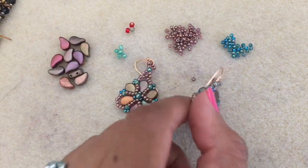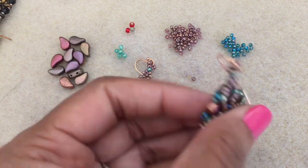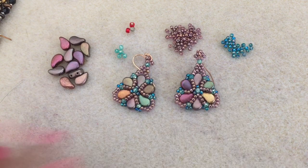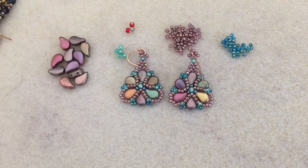But you don't need 2 different colors. I used it as a little bit of an accent towards the back, which just gave it a little bit better pop of color there on these little points. But entirely up to you. You don't need it. One color is just fine. Anyway, let's get started.